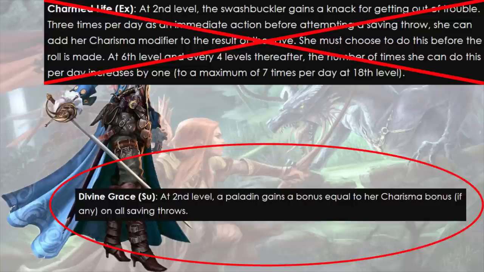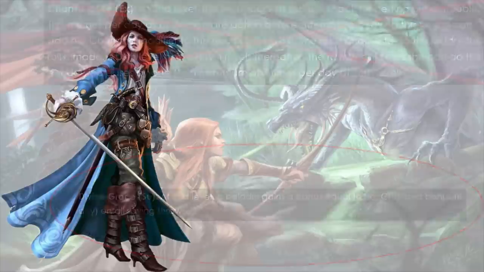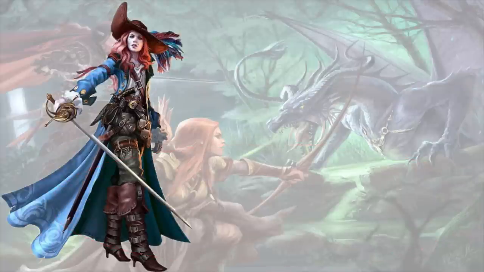Some GMs will be willing to work with you, some will not. In any case, it helps us stay away from being mind controlled, stay away from being poisoned, stay away from failing saves, which is important. We will go back to Swashbuckler for 5, 6, and 7. Those will be our last Swashbuckler levels. In total, we will have 4.